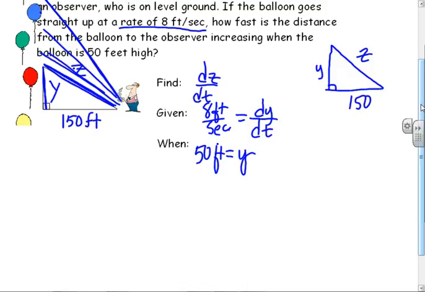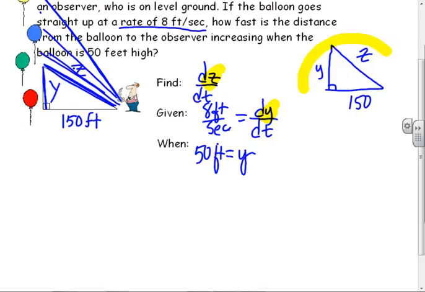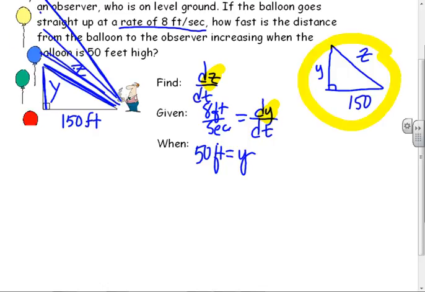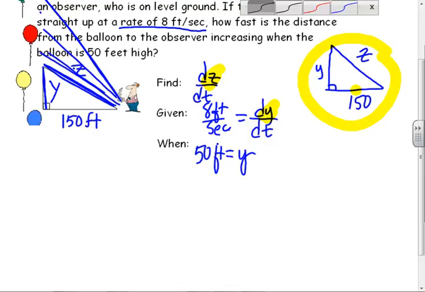When I do these problems, this tells me what I want to relate. I want a relationship between z and y. So if you look at this picture here, what's that relationship? Good old geometry. I don't have any angles, just y and z. We're trying to find the change in z. We have the derivative of y, don't we? Pythagorean's theorem. Thank you.